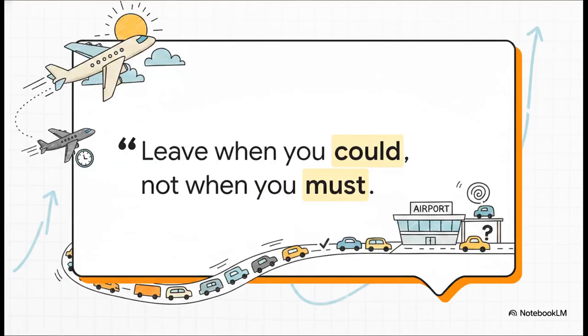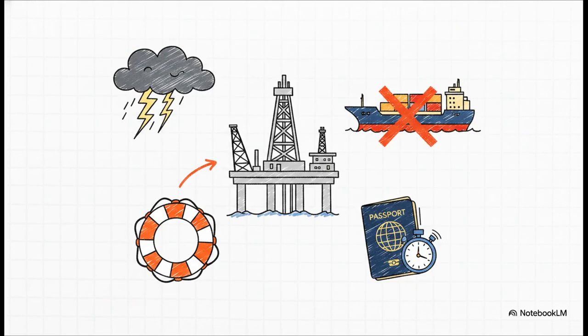It's exactly like leaving for the airport. You can leave when you could, or you can leave when you must. If you manage against late start dates, it's like leaving at the absolute latest possible second. By definition, if you fall behind a late start curve, you're already out of float. You'll have consumed your entire project buffer before anyone even notices you're behind. Look, both travelers arrive at the airport on a good day, but only one survives a traffic jam. And when you're working offshore, there is always a traffic jam.